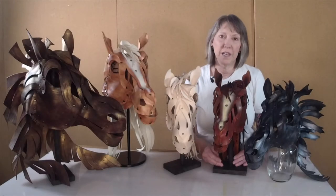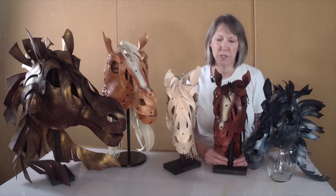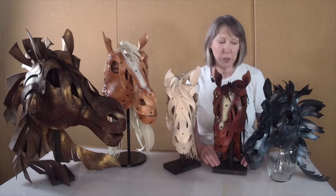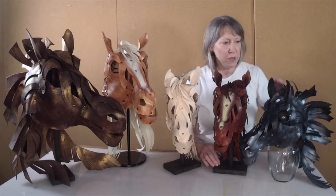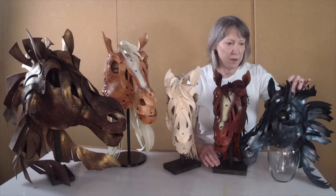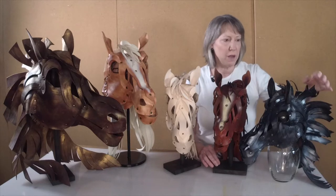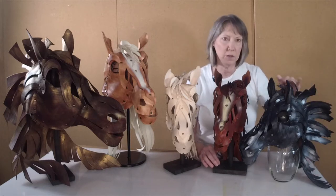The possibilities are endless on how you can finish out your horse head structure. First of all, there's two different main patterns that are included. The first one is more of a spiky one like this. It's like a Roman type statue. The pattern itself is smooth in a semicircle like that. What I did on this one was I went in and just trimmed it up to make it more spiky and less, so they're not all even.